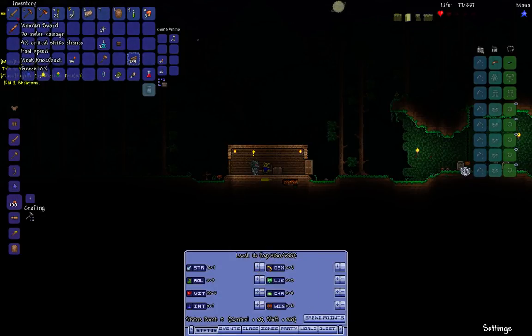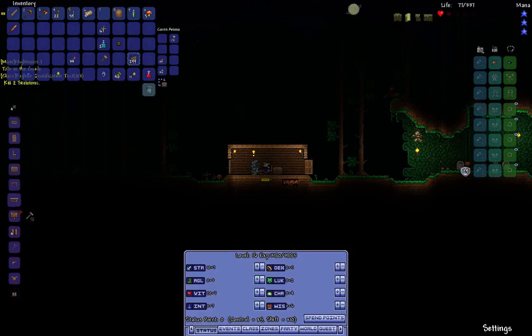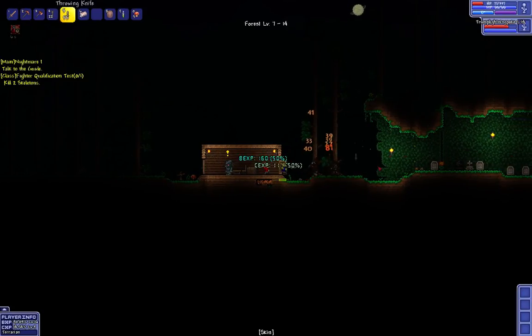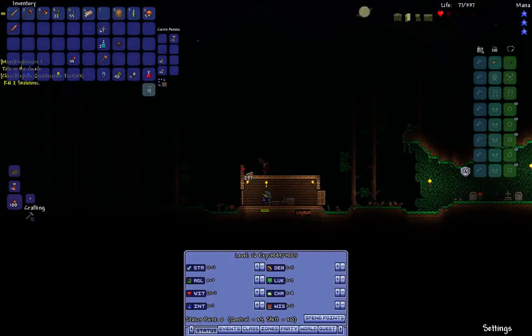Look, the wooden sword is already doing 30 melee damage. That's what? As much as a regular golden sword? Yeah. It gets pretty ridiculous pretty fast. Oh, man. Well, it's nice to know that he knows which weapons are better and which weapons are worse.